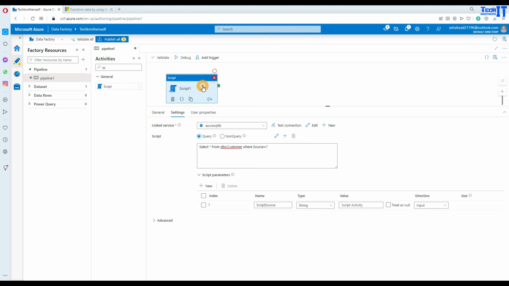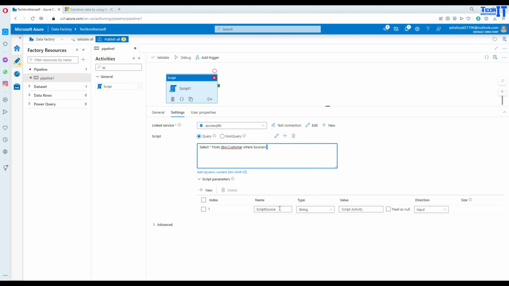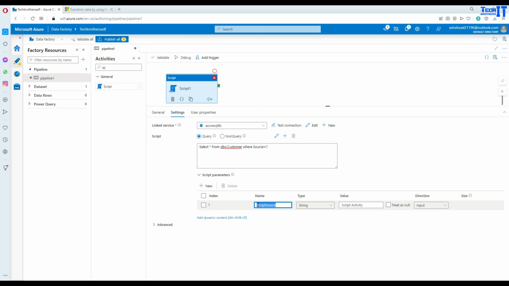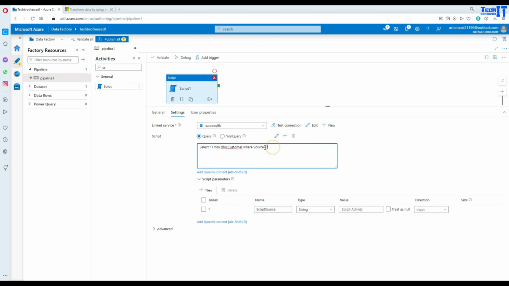So what syntax do I need to use? And that's what it says. It says that for the Oracle and Snowflake connector, only positional parameter is supported. Use a question mark as a placeholder in the query for the parameter. So how about I don't use this and I use the SSIS or SSRS type of syntax, and here I say @source. Okay, so I'm saying my source is equal to this parameter. So you see right there, that's the name I used instead of using a question mark. Now in this, the value is equal to script activity.